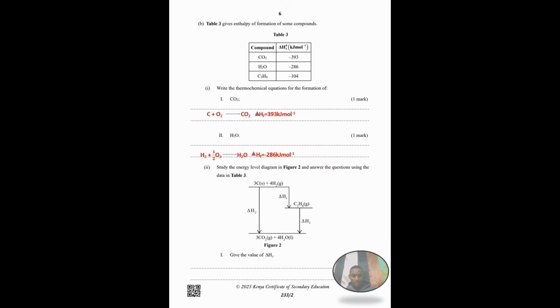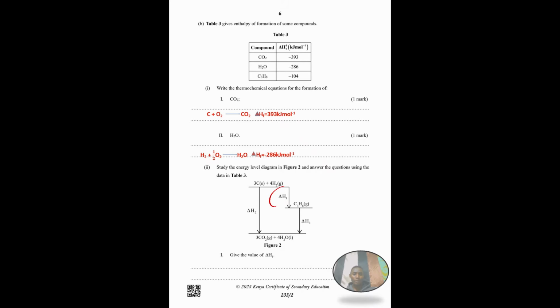When you look at this energy level diagram, you notice that we have the arrows moving down, and this indicates that the type of reaction in this case is exothermic, and we can see that we have negatives here indicating that the reactions are exothermic. So in our case here, we need to understand that we have formation of propane. So we have the enthalpy of formation of propane.